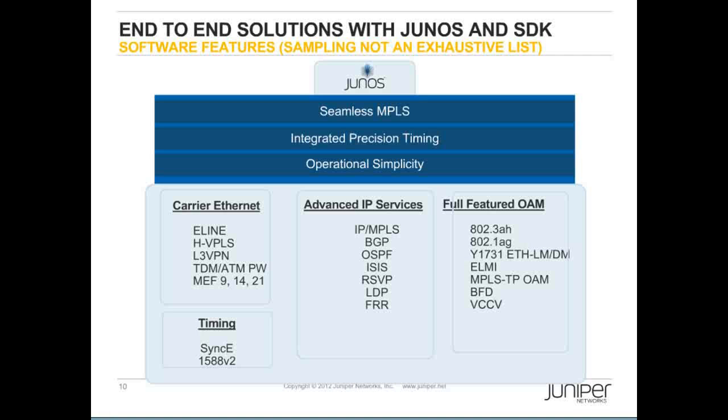So the top 3 categories where we really want to focus the ACX offering is the seamless MPLS, which provides a way to scale the access network to 10,000 to 100,000 of devices without increasing complexity of management or network build out. ACX family supports integrated timing, which we already talked about, and operational simplicity that comes out of a common Junos, a common control plane, and a scalable architecture, all supported by end-to-end NMS.